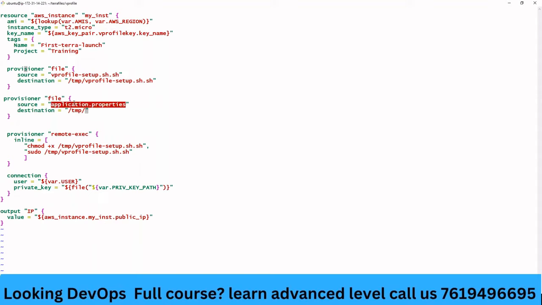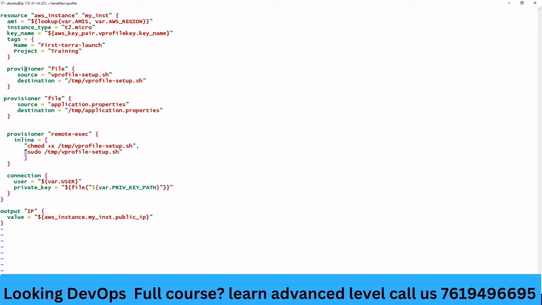I have to make sure I copy it before I execute my script, because my script is going to take the application properties file from here and copy it to the Tomcat destination, right? So I have to copy it before I execute my script. There is sh two times now. Search .sh and replace it with .sh.